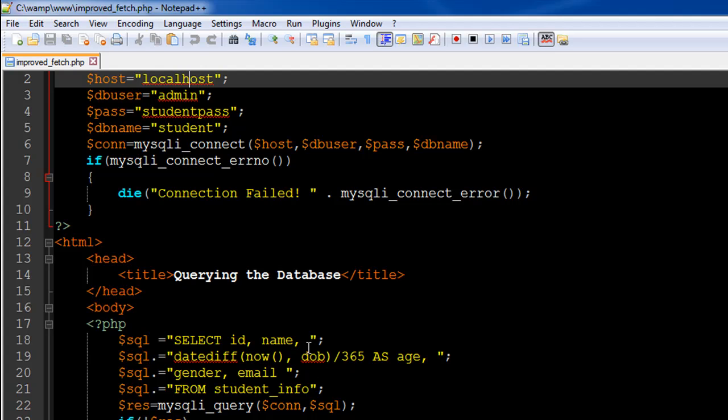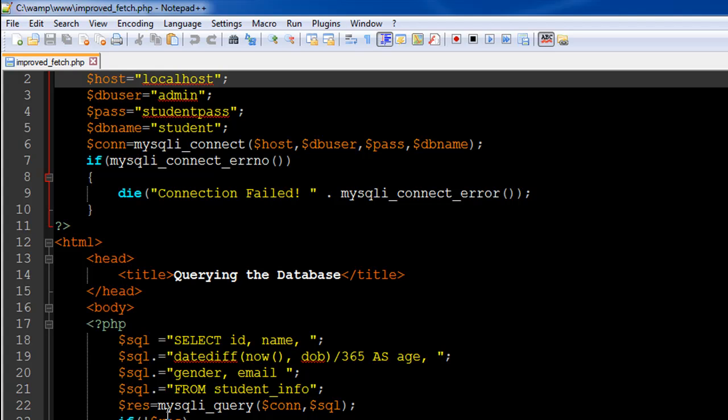So this is going to be added to this, and this will be added to this, and this will be added to this. So you should read this SQL query as select ID and name and DATEDIFF, NOW, DOB, which is going to return the difference of dates in days, divided by 365. It's going to give you the age in years, and then gender and email from the name of the table, which is student_info, right?